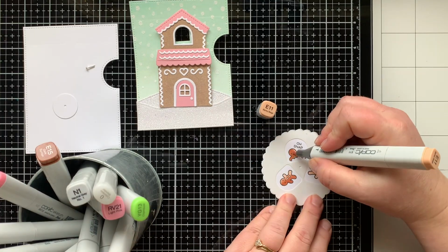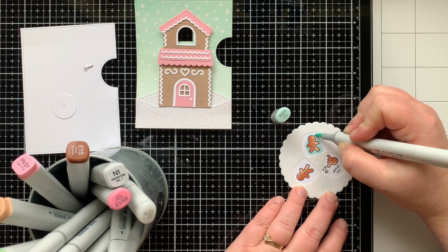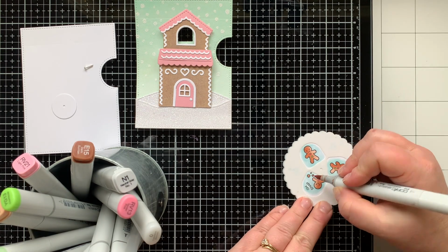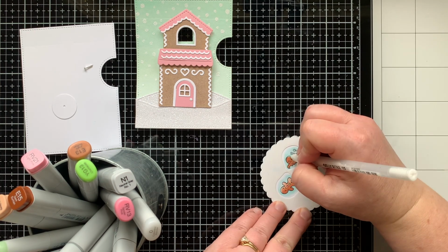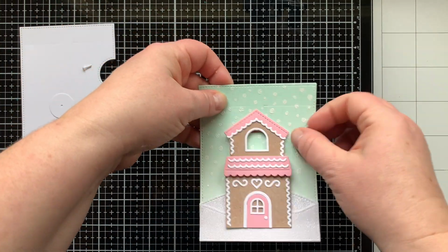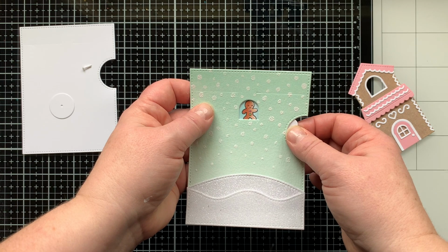And then the unique part on this is that I also took a BG marker, BG10, and I went in and around all of the gingerbread men to give them a little bit of background instead of leaving it just white, and I really like how that turned out. There we go. So we'll remove that. Oh yes, of course, white gel pen. I did that on all the images that I stamped today to give them a little highlight. And then you can remove your template. It's like a little stencil, and you have your reveal wheel ready to go. Now the window seemed too small for me, but it doesn't show inside the house.